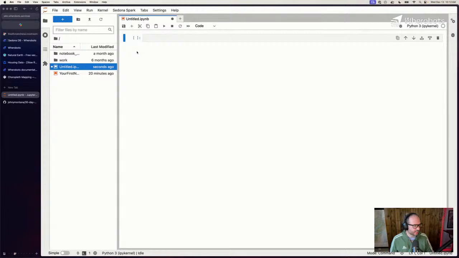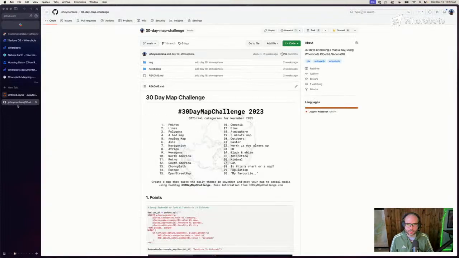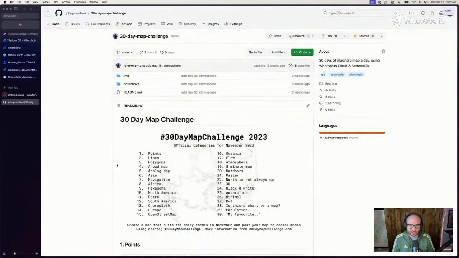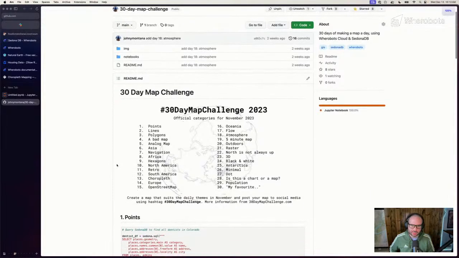So let's go through what we want to accomplish today, and I'll share a few links to get us started. In November was the 30-day map challenge, which, if you're not familiar with this, is a challenge for folks interested in cartography, analyzing geospatial data, and creating maps.